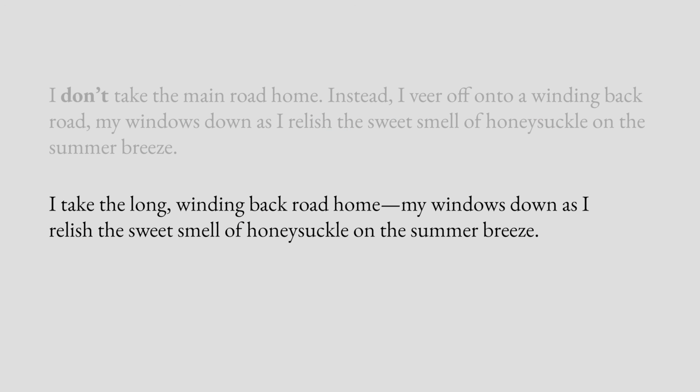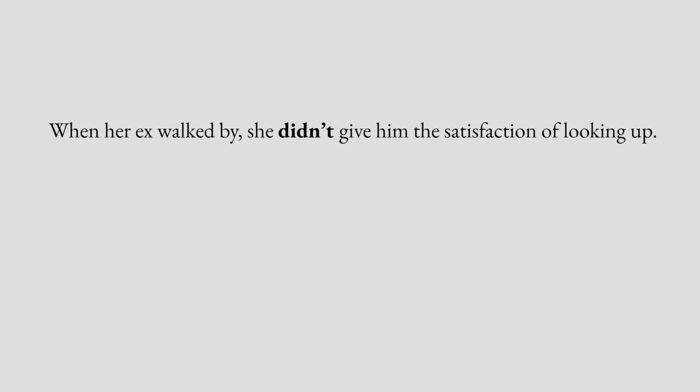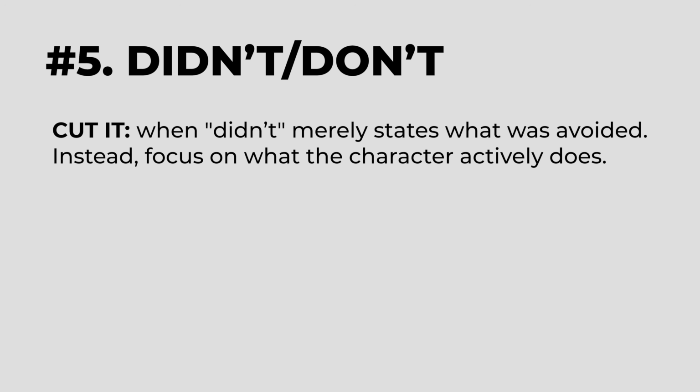I take the long, winding back road home, my windows down as I relish the sweet smell of honeysuckle and the summer breeze. However, there are some instances where you're going to want to keep this word, and that's when you're emphasizing why it's important what the character didn't do. For example, when her ex walked by, she didn't give him the satisfaction of looking up. In this case, the word didn't highlights a deliberate choice on the part of the character and shows us something about their internal state. In short, cut it when didn't merely states what was avoided.